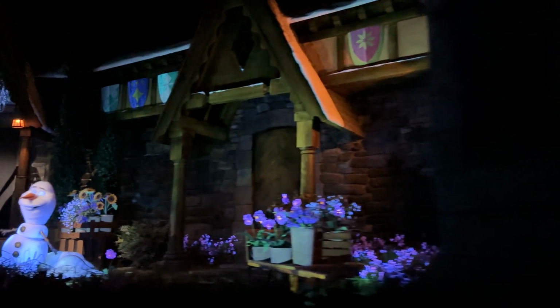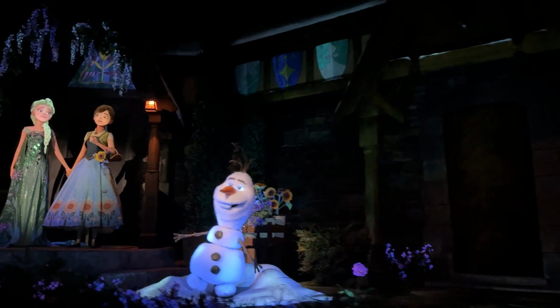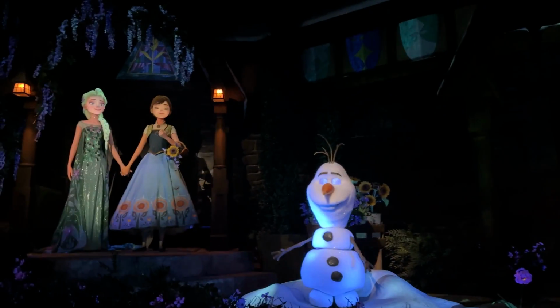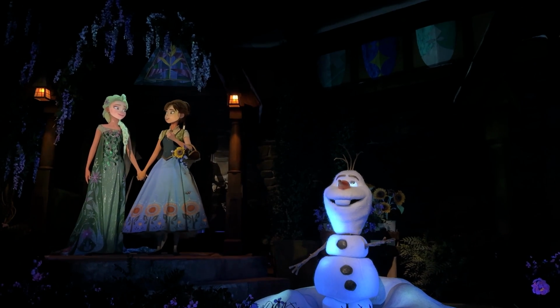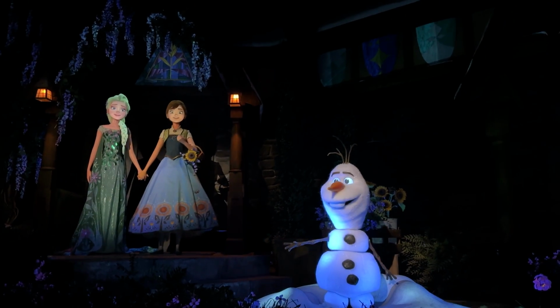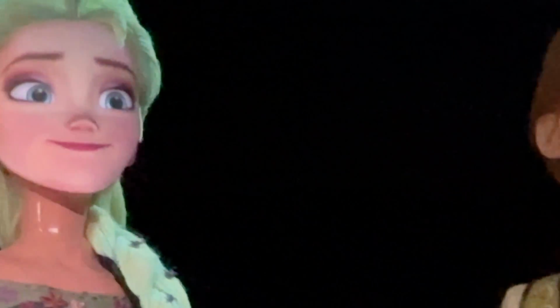They wouldn't have to do too much with Frozen Ever After, though. It is during the summertime. It's a summer snow day. That's why you go to the Kingdom of Arendelle, but all they would have to do is add some snow to the ground, change the characters' costumes, maybe have them sing a song from Olaf's Frozen Adventure. You could do that because of their projection faces, right? You just change the PDF file that is showing on their faces. I will never get over them. I hate them so much.